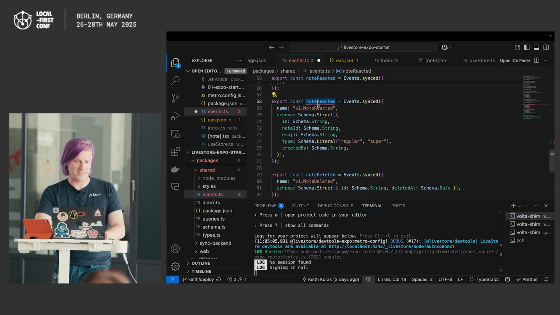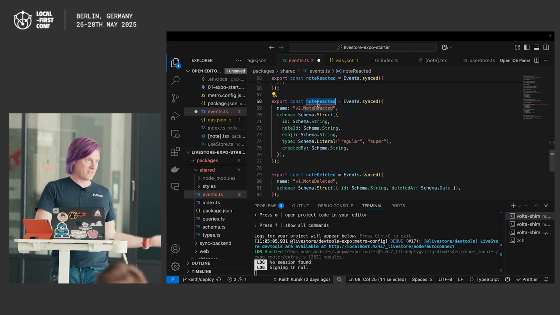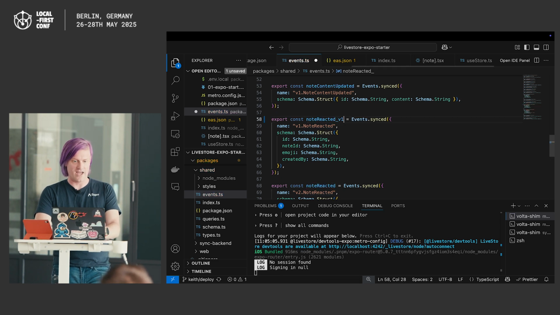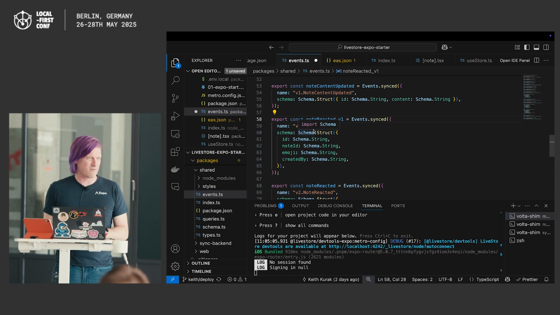By naming it the same thing, I could just replace all instances of note reacted in my code. I didn't have to go rename everything in my code. But then I want to deprecate this old guy here. So he's getting exported, but he's only being used really in that schema file. He's not really used anymore in my actual application code.